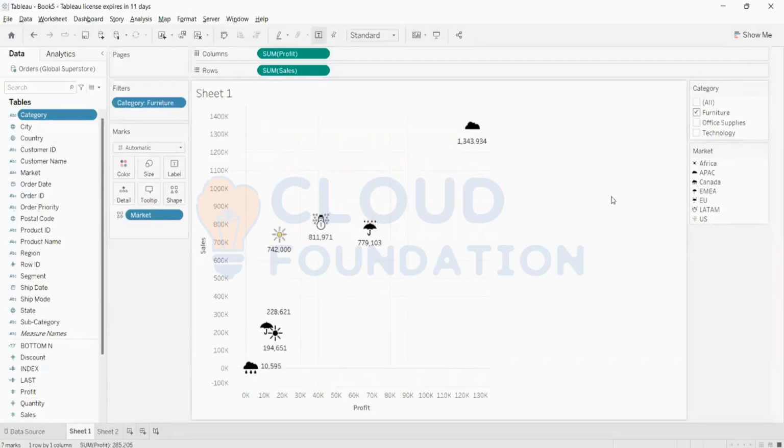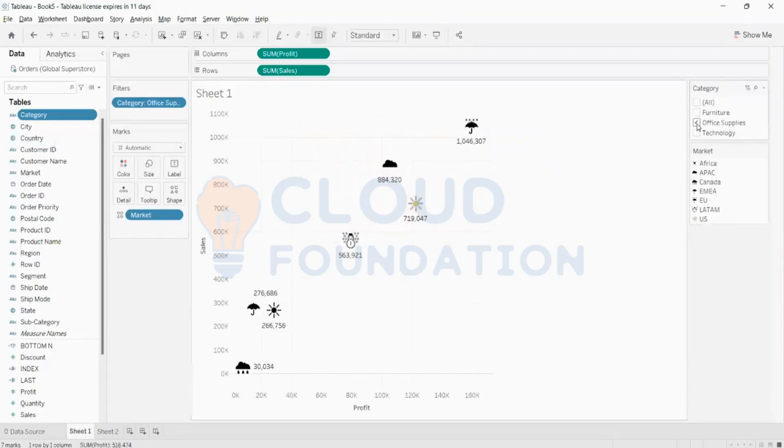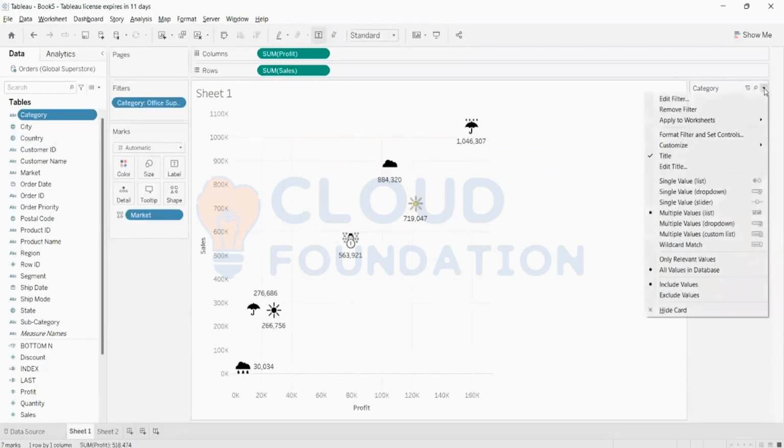Now you see, if you select category over here, in the category furniture, it shows me for market APAC what the profit and the sales were. For furniture, this also works for APAC.